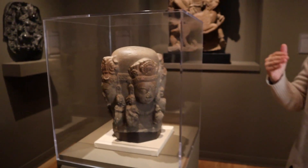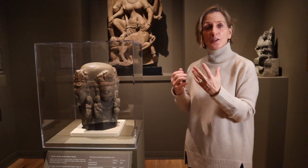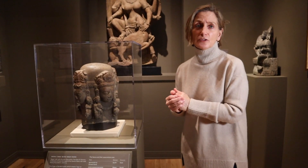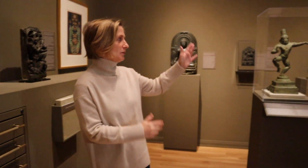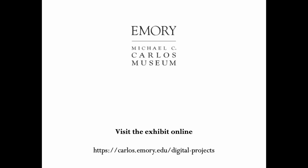This Shiva Lingam has four faces, and it's important that they face in the right direction. So Aditya brought his iPhone and we used the compass to make sure that the face that was supposed to face north actually faced north, to show respect for the tradition. The galleries were renovated in the summer of 2021, and museum staff worked with a group of faculty in the Department of Religion to thoughtfully reorganize the collections and place them in conversation with one another — putting the avatars of Vishnu in the drawers right under the sculpture of Vishnu, and the painting of Krishna in the drawer to speak to the sculpture of Krishna.